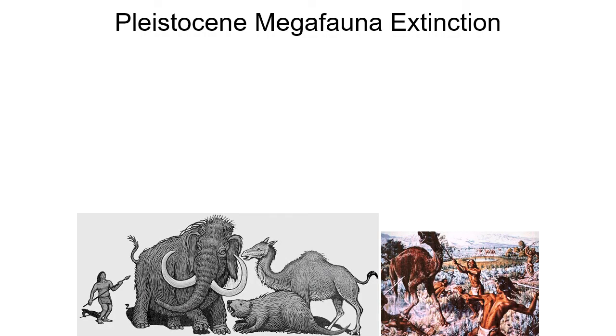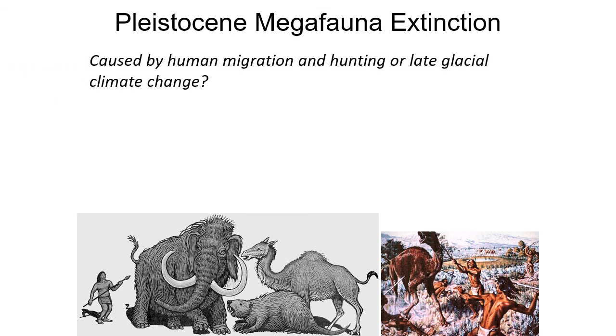And then we lose all of our Pleistocene megafauna. And we don't really know why. There's other large mammals at other parts of the planet, and we don't seem to see those going extinct at the same rate or time. So what was the cause of this extinction? It's a very specific extinction, it's just the megafauna. Is it caused from human migration as humans came into North America? Or is it more a factor of late glacial climate change, like as the temperatures were starting to warm up?